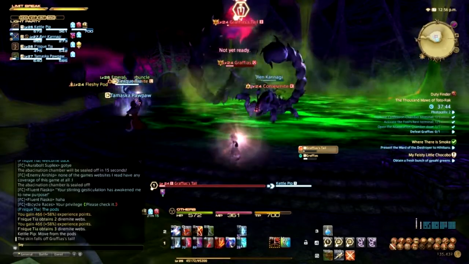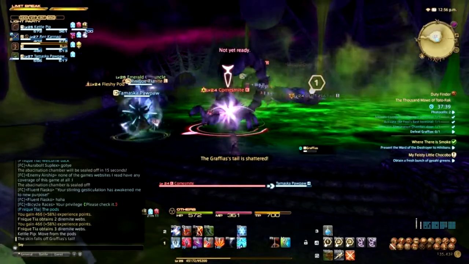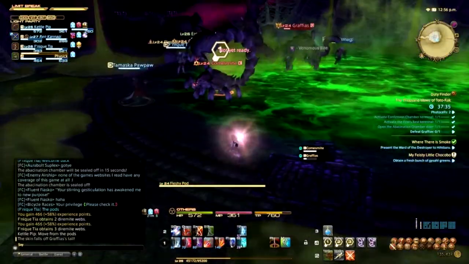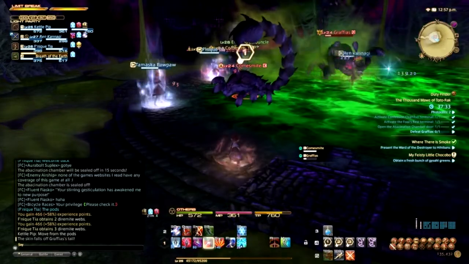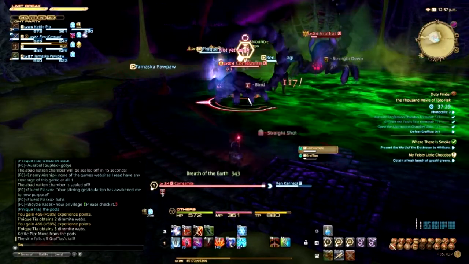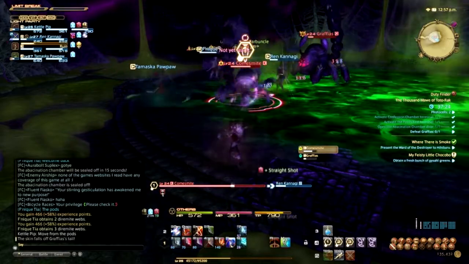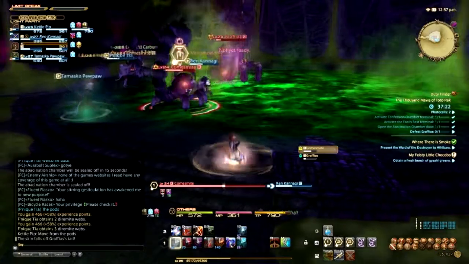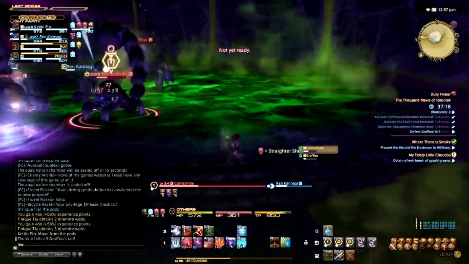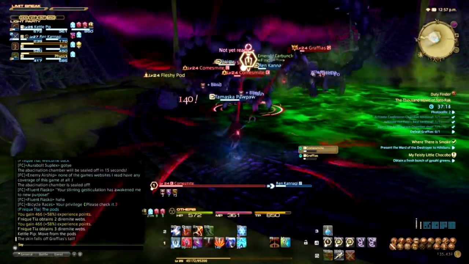Meanwhile, we've got another ad. 2 more ads. So I bind one of them. Keep on top of the pods. And we work on the first one. I'm not sure the tank wants to be standing in the poison, but there you go. There isn't a lot of room left without it on.